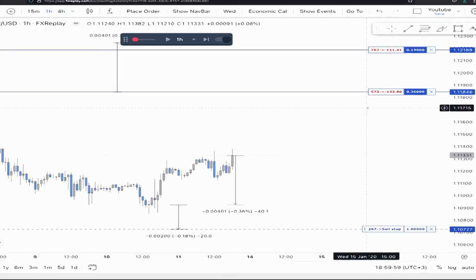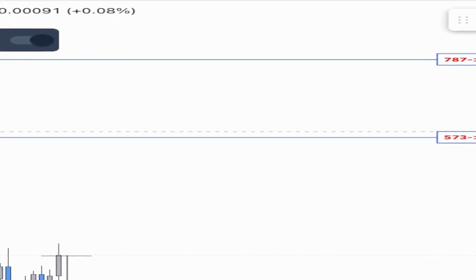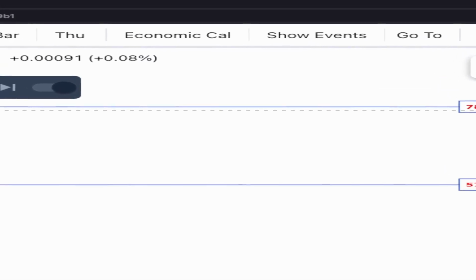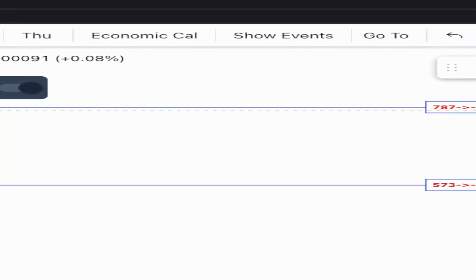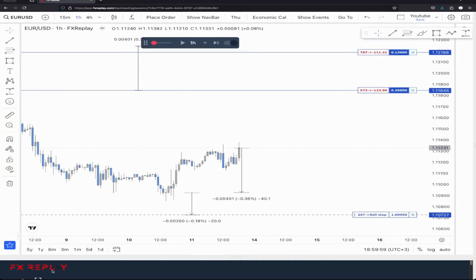For those keeping track, once again, we have $133.9 in loss and $111.41 in loss. This is the first time our losses have reduced below what we had initially, if you can remember. So remember we had about, was it $600 or $500 in loss. Now we have less than that. I told you the equity will continue reducing until such a point where you're getting free trades or other trades that are not hedged, like this one that we just had, essentially allowing you to close out a bigger chunk without having to deal with the opposite direction.